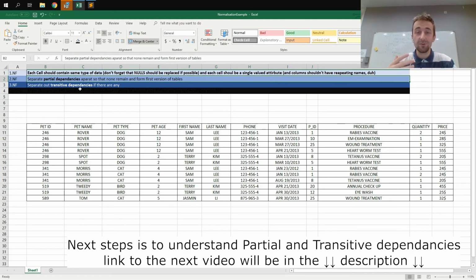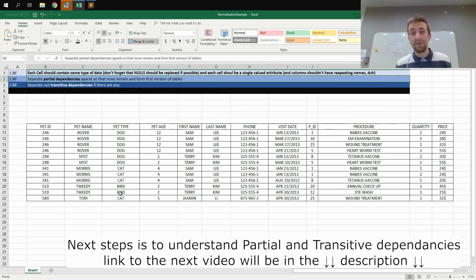So what I would do at this point is start analyzing for these dependencies, both partial and transitive, within the first normal form step, because I want to know what my dependencies are before I go into the second normal form. But since this video has taken quite a bit of time, I'm going to separate dependencies into their own video, and I'm going to explain them there.